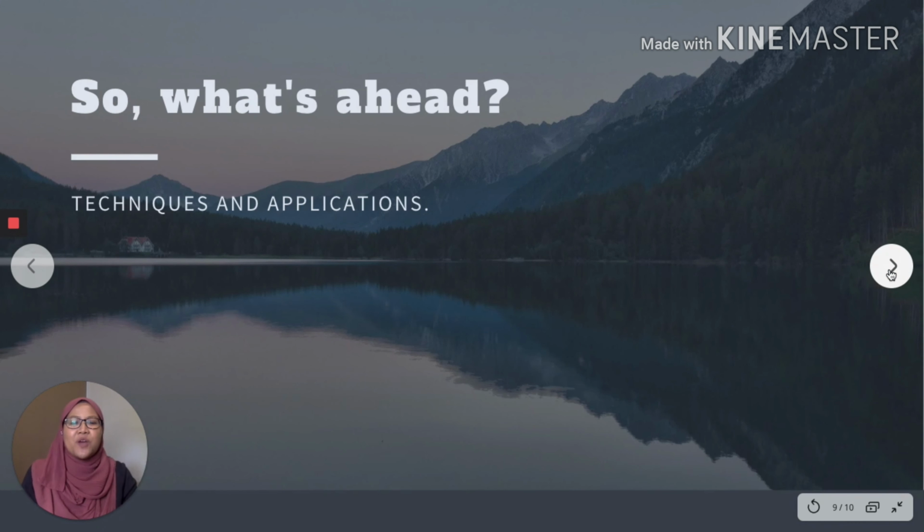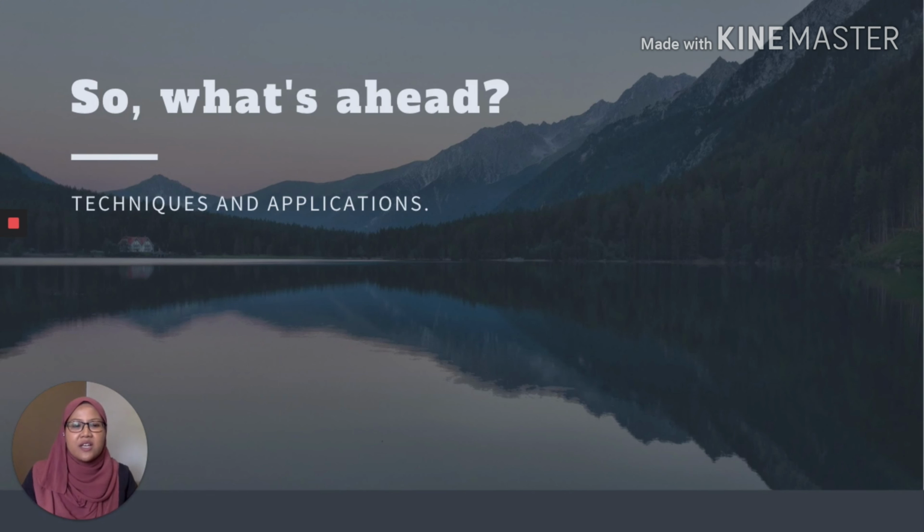Okay, so what's ahead? We are going to look into the techniques and applications of landscape planning techniques. Such as, if you have done inventory analysis and you have this set of data, what do we do with it? How do we analyze it? And then what are the questions that we need to ask to help us evaluate the site conditions? And then eventually, what do we do from the results of those inventory analysis and synthesis? How does it guide us to make our proposed master plans?